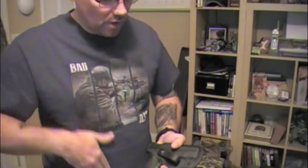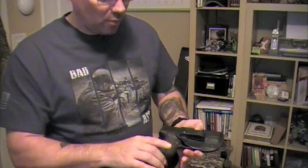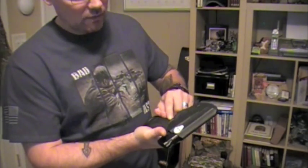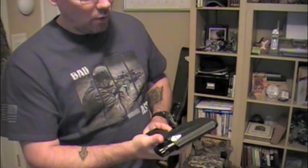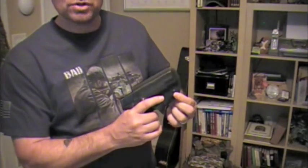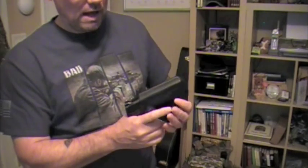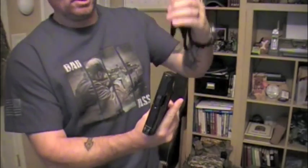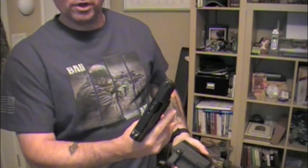I chose to go with a closed end, and I like that for multiple reasons. It keeps my garments from getting caught up in there, which is a possibility when you shove your pistol back in the holster — it could catch some garment and then you wind up with a problem pulling out. As far as trigger cover, perfect. The mag release has even got a nice little molded place in there. The retention has got a retention screw on it, and I've got mine running kind of loose.